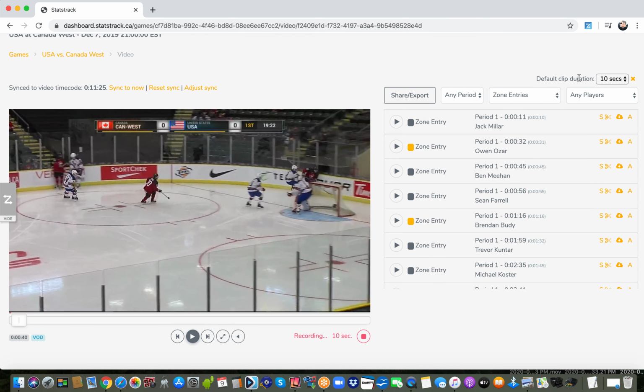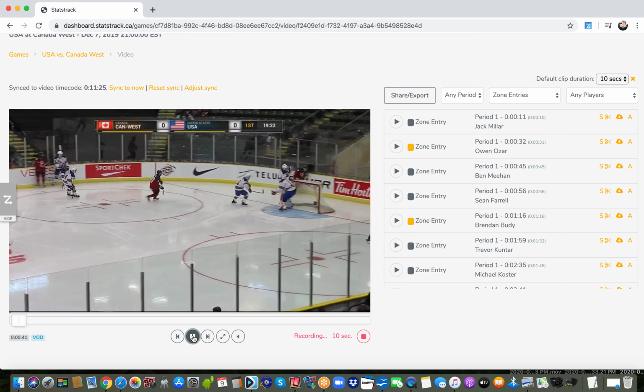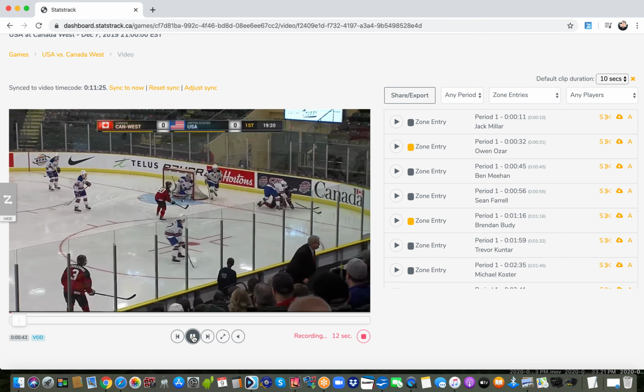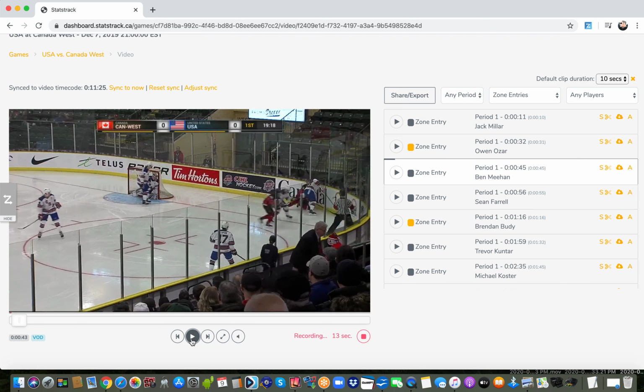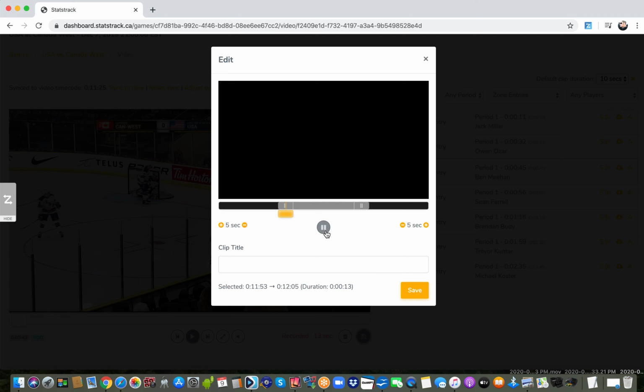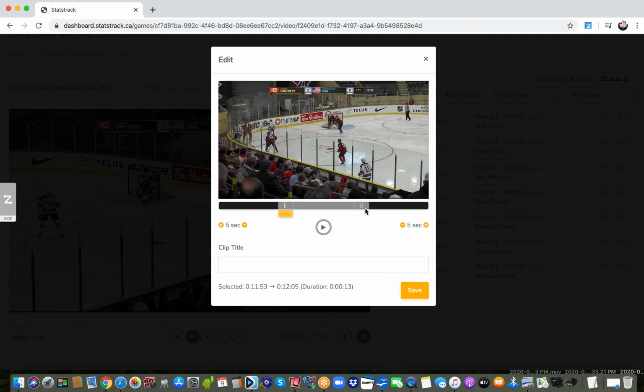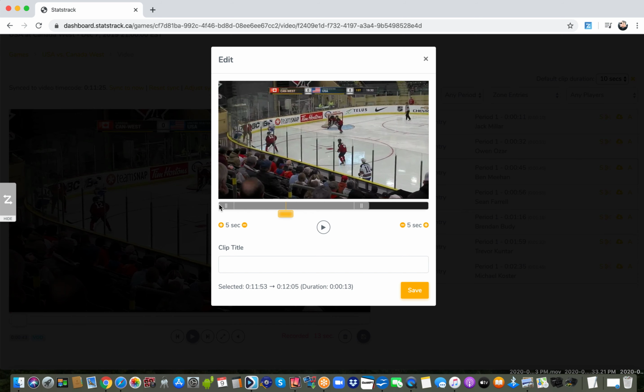Now this is automatically going to stop at the duration time, but if I want to see more, I can do one of two things. I can either click play and let it continue to roll, or I can start to manually edit this. So we can go into our editing screen, and just as before, we can drag out time. If I want to make this a little bit longer, I can go that way. If I want to make it a bit longer here.